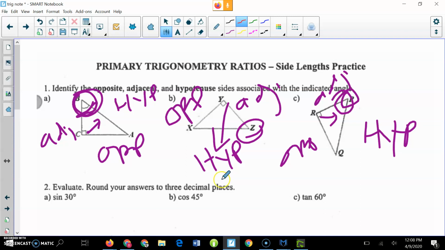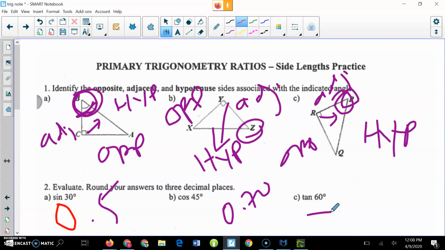Okay, the next one, you're going to grab your calculator. I don't have my calculator with me, so I'm going to go on my phone. And I'm going to make sure that I'm on degrees. I hit 30, and then I hit the sine button. And you get 0.5. So this one's 0.5. Just go ahead and throw these into your calculator and see what happens. Hit 45, and then hit the cos button, and you get 0.70 or 0.71.